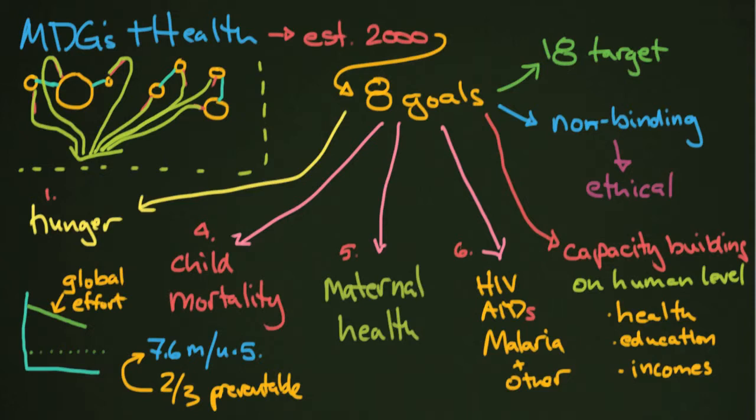Maternal health is also a really big one. If you are a woman in a country that has a developed health care system, your chance of dying in childbirth is somewhere around 20 in 10,000. If you live in a country with an undeveloped health care system, your chances of dying are 830 in 10,000. Take a look at that and just imagine how many more orders of magnitude that is. That's a lot. And the goal was to cut mortality by three-fourths from the number in 1990 and to provide universal reproductive health care.